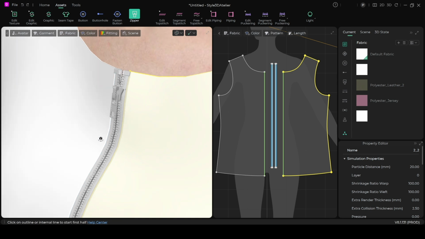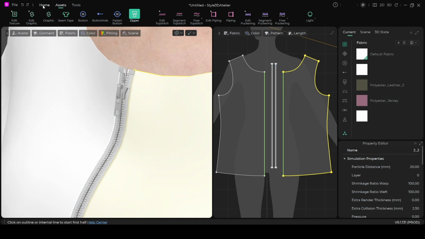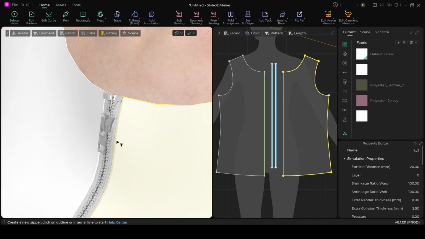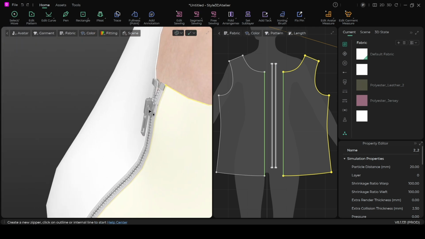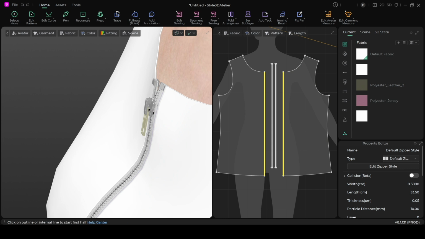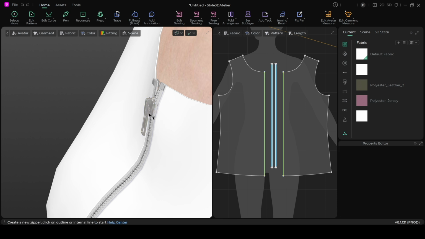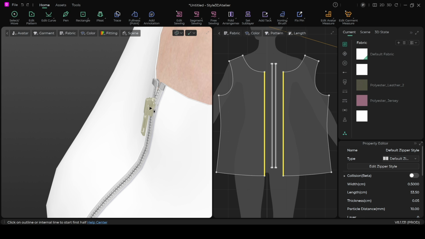So what you do is you go back home here and you click on this. Click on it, and your gizmo will come up. And what you do is you just, oops. Okay, let's see.